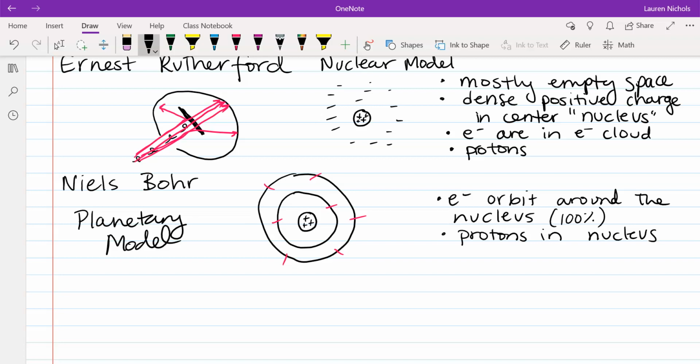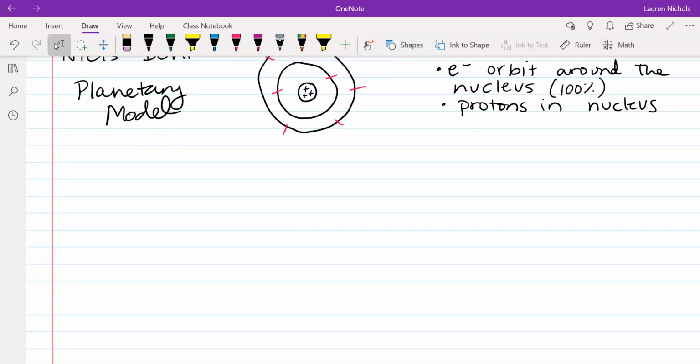And so what we see happen is electrons don't always behave. I like to think of electrons as being similar to teenagers. If you say you always have to be in this one spot, the first thing they're going to want to do is not be in that spot.